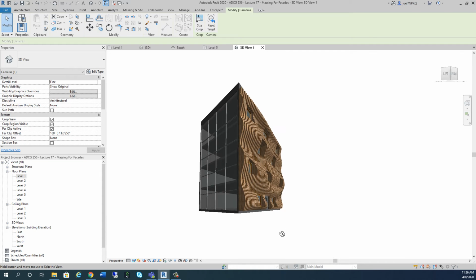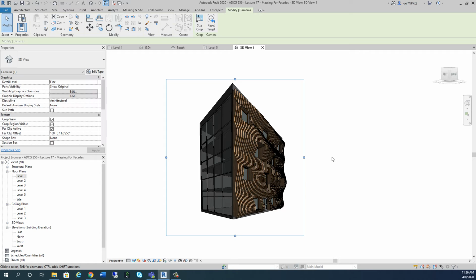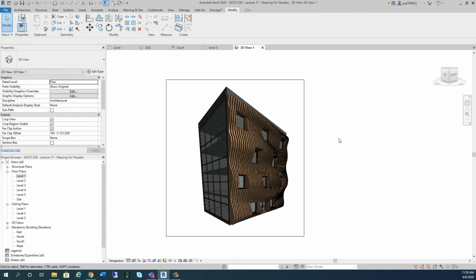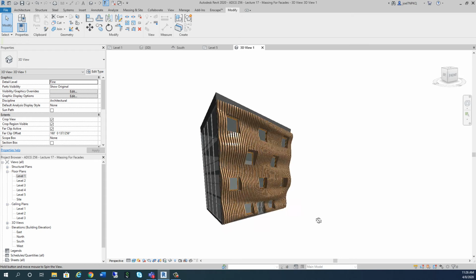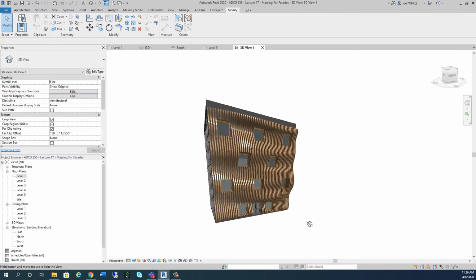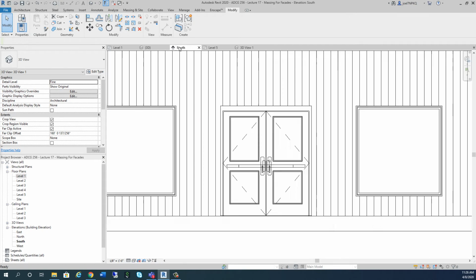So what I'm going to ask you to do now is, on this facade over here with the curtain wall, can you put another kind of wood facade on there? That's kind of your assignment. You're going to do the front portion of this, right? You're going to do the front portion of it the way I just showed you how.